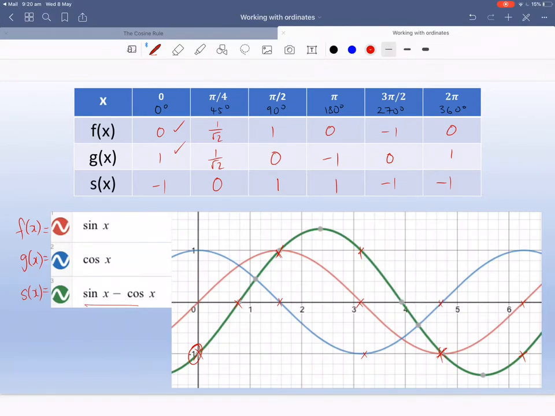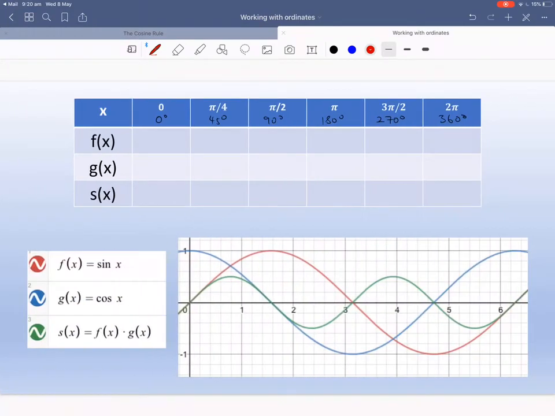Now, this is not exclusive to trig graphs. It actually works with all your different functions. Okay, one last thing. Here, I'm going to write my values in: 0, 1 on root 2, 1, 0, 0, negative 1, and this is 1, 1, and in the middle will be negative 1, and then that's 0, and that's 0, and that's the same as that.